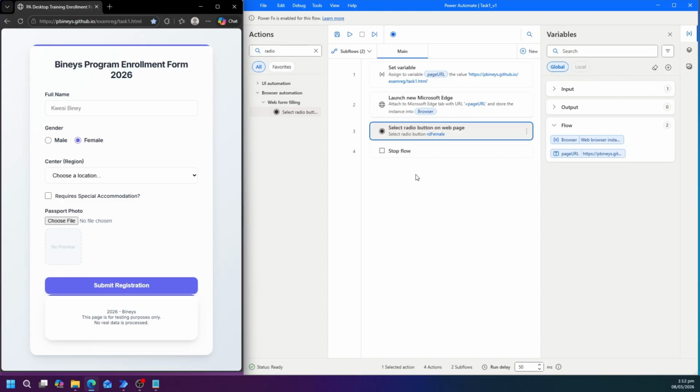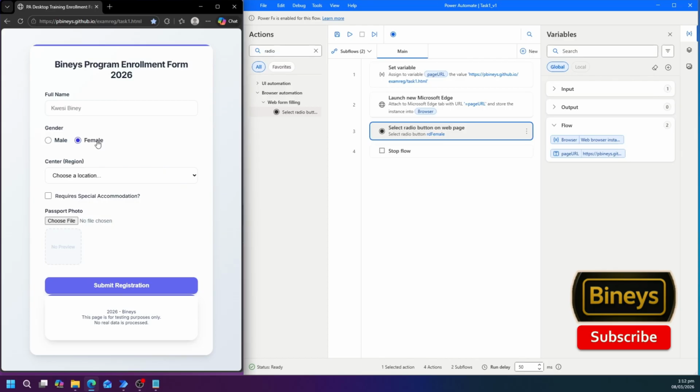Let's notch it up another level. This is where you see we have a radio button may have multiple options. In our case, we have two, either it's a male or a female. So assuming that the person is a male, when you are filling multiple entries and then you would like to determine which button to select, of course you would have to find out whether what you are selecting is for a male or is for a female.